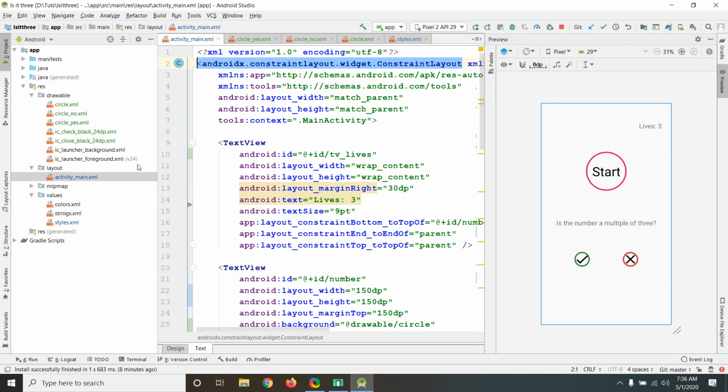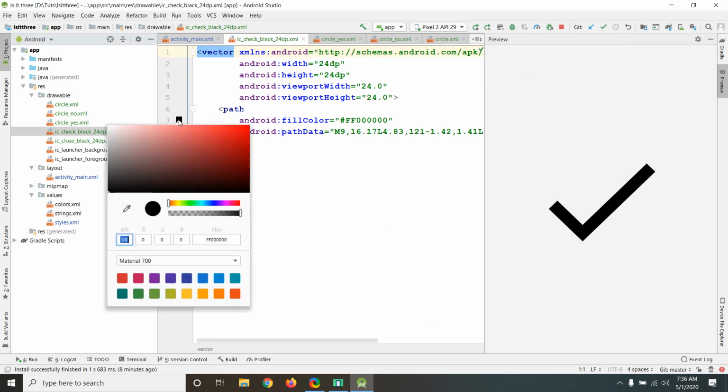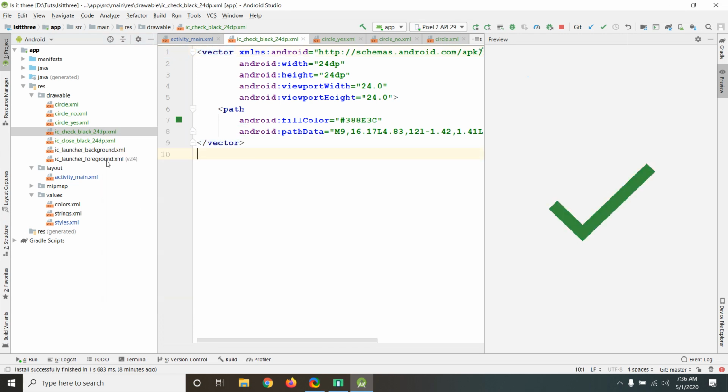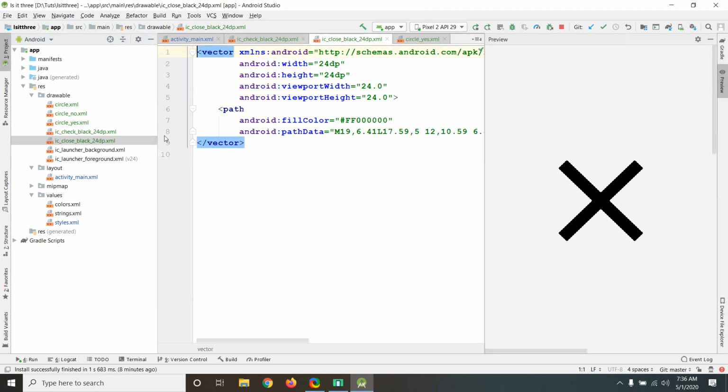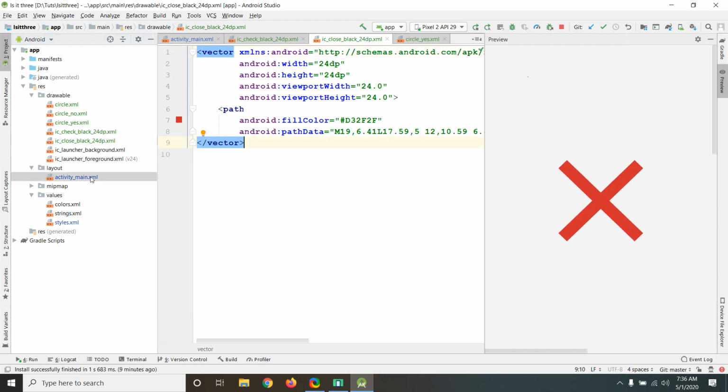Let's change the color of the check mark and the cross mark. So for the check mark we will be changing it to green, the same color, and for the cross we will be changing it to red like that of its circle.